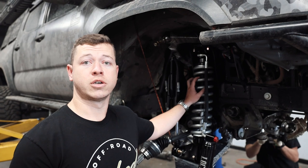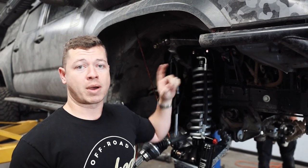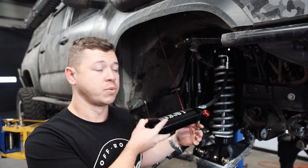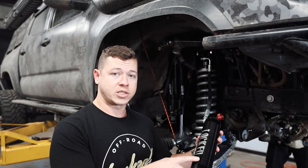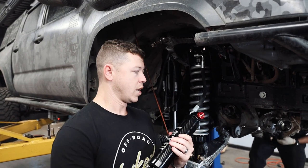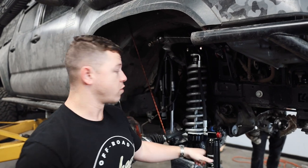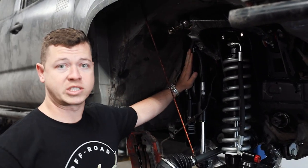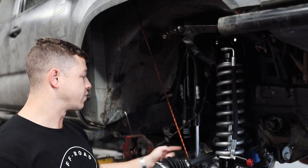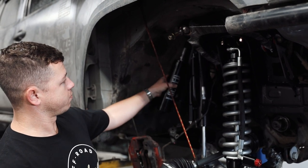This is our 8-inch short body coilover. What makes it a short body is the overhead top cap that reduces it by one inch, and then we add the inch back with our extended rod end — that's to clear the CV axle. The fin resi increases the surface area and helps with cooling capacity. We have 22-click compression adjusters, standard on all Lock shocks. Then we have our triple bypass — this is a Dirt King-specific length at 24.7 inches fully extended and 16.7 inches collapsed, with a triple bypass fin resi. That's the setup.